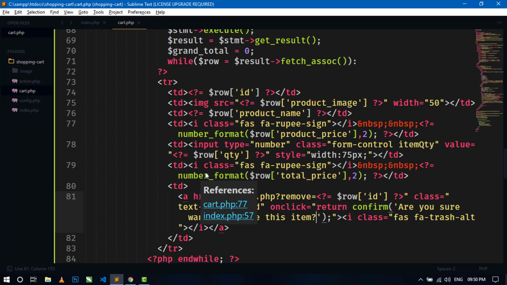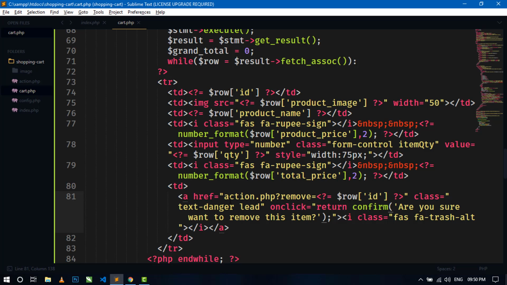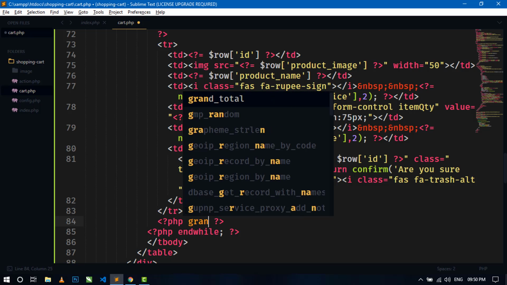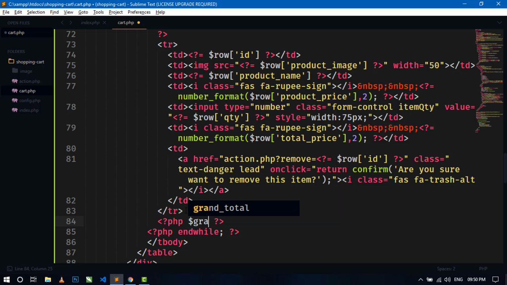Now what I will do is I will create, just below this closing tr tag, a PHP tag, and then here I will use the grand total variable that we have already created.